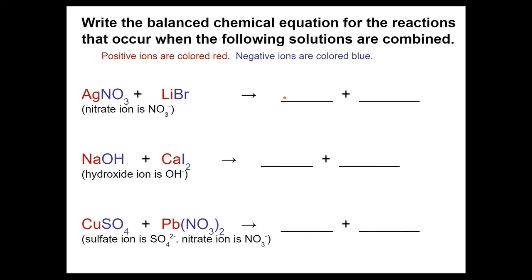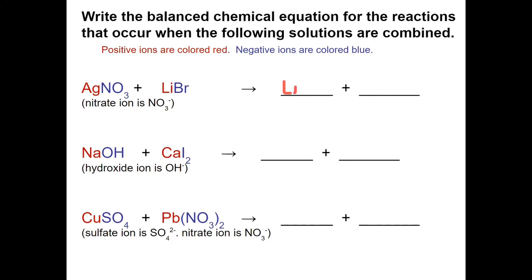Okay, so if we are asked to write formulas, we're looking for the new ways to pair positive ions with negative ions. So if initially silver was paired with nitrate, the new way to pair a positive with a negative ion would be lithium with nitrate. And since I know that lithium's a 1 plus and nitrate's a 1 minus, it takes one ion of each in order to make a neutral compound. So LiNO3. Notice that that 3 is part of the nitrate ion. It doesn't mean there's 3 nitrate ions. There's only one of them because the 3 is part of a single nitrate.